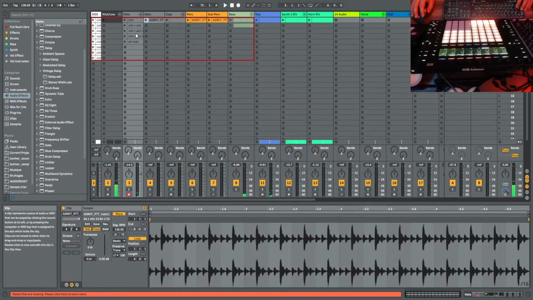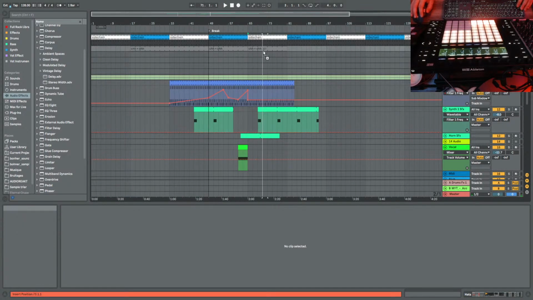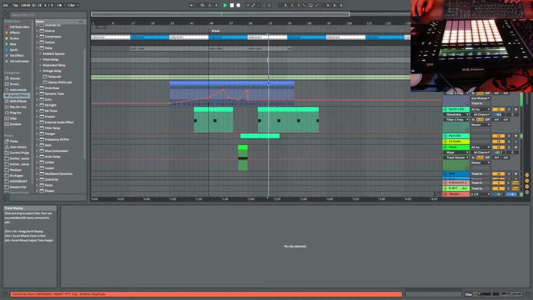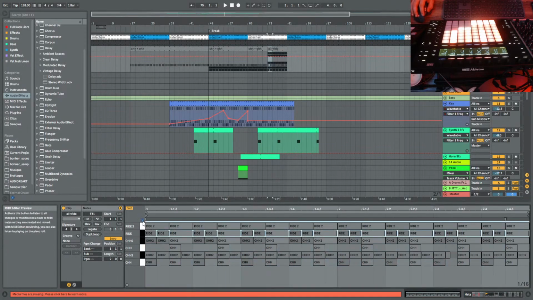Okay, then I'm gonna add... after. Wait. I want to add some ride. So I have this MIDI clip from the session view, but obviously it's too many.